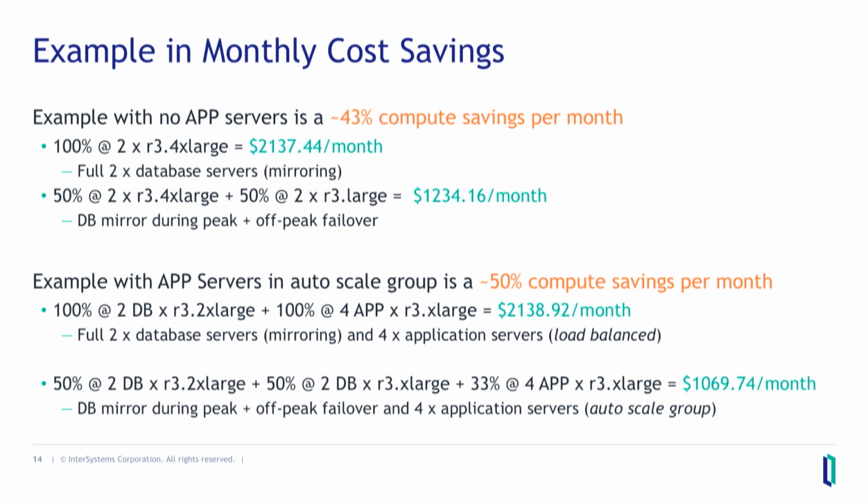I guess I'm worried about, like, when I go to bring up the larger one later on, is there going to be lag time because it has to catch up all the updates? No, so what you'll do is once you fail over, you then shut down what was the primary, change its instance type, bring it back up, so that way it'll catch back up. And so that will be running both mirror members at the lower capacity.